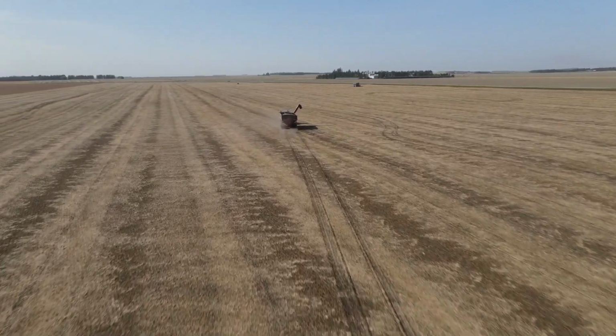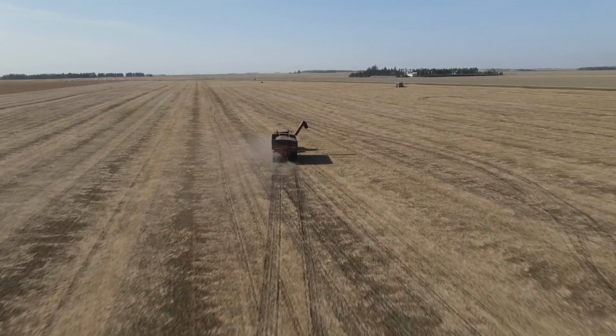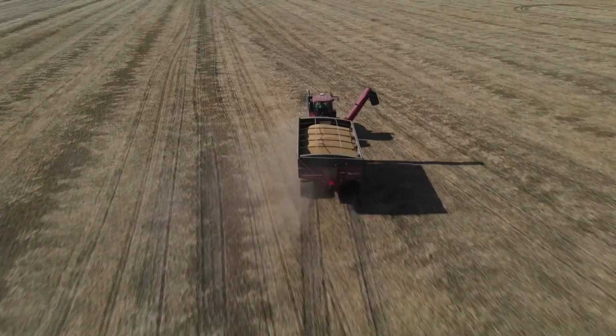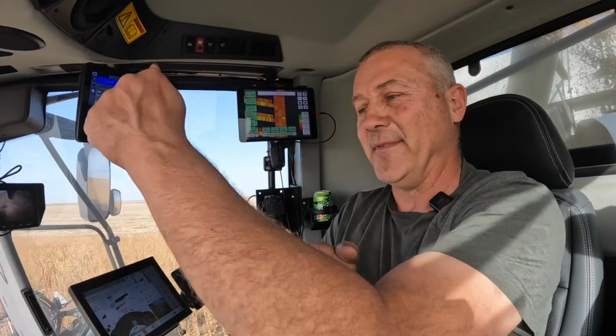To buy one like that, if you wanted to sell them, they'd be $9,000 to $10,000. Holy crap. Because there's a lot of money invested in that thing. So that's what you use for stone picking? Stone picking. And then in the yard, even in the seed plant, we have some spillages of peas or grain on the ground, throw it in there, go to the auger, dump it in. It's like dumping a truck. It's a handy little unit.